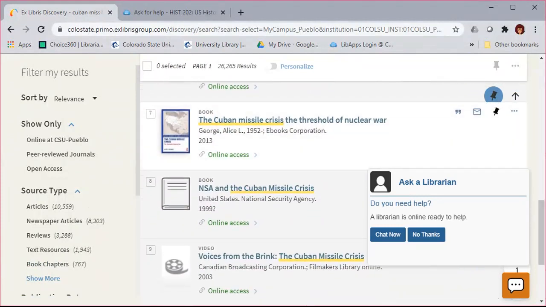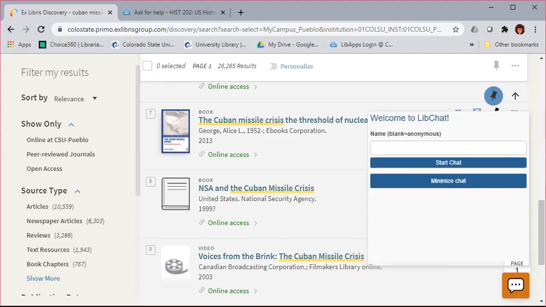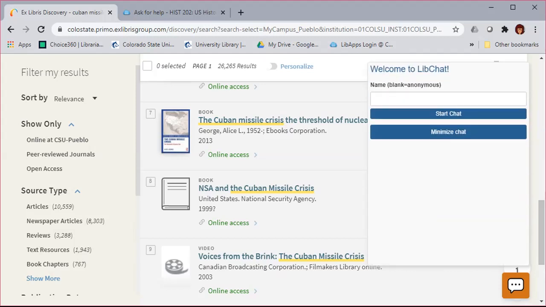I'm also seeing a window right here asking if you'd like to chat with a librarian. This is really a handy tool because it connects you with a real live librarian, myself or one of my colleagues, just by clicking on Chat Now. And that is going to put you in touch with whoever is currently logged in. It's a great way to get answers for questions at the moment or questions about access. But of course, you can always feel free to contact me directly.